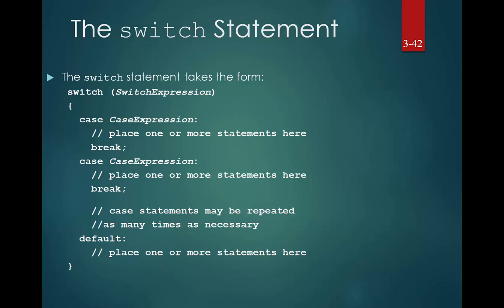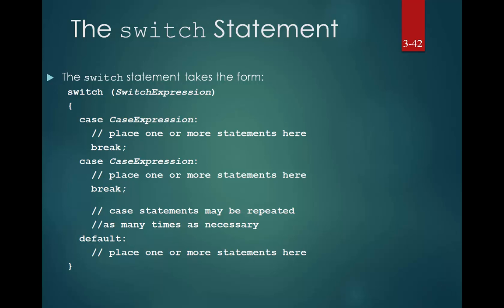In the body of the switch statement that is delineated by our curly braces, we have a number of cases depending on the value of the switch expression. So for instance, let's say the switch expression is an integer, some int. We're going to switch on it. We're going to decide which case to execute. Each case expression would have a different integer value.